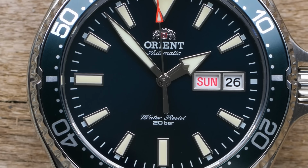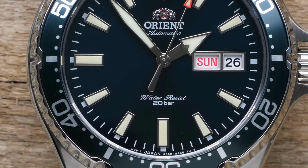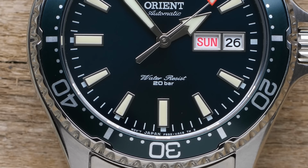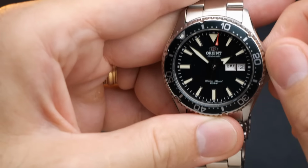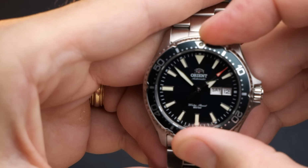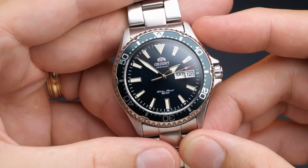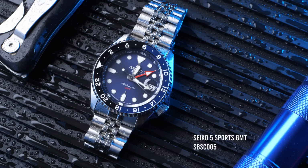This watch features 200 meters of water resistance, which effectively means it's completely waterproof. If you wanted to take this watch scuba diving with you, it would be able to handle it no problem. One of the features that helps keep the water out is the screw-down crown, which locks the crown in place, creating a very tight seal in the watch, as well as making sure that it won't pop out accidentally and let water in. And this high level of water resistance combined with the screw-down crown are two features that Seiko's comparable offerings don't have. The Seiko 5 Sports Dive Watch only features 100 meters of water resistance with a push-pull crown.